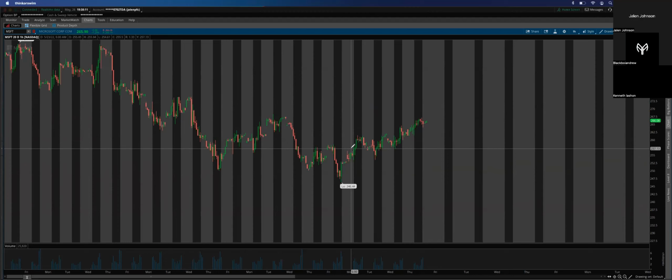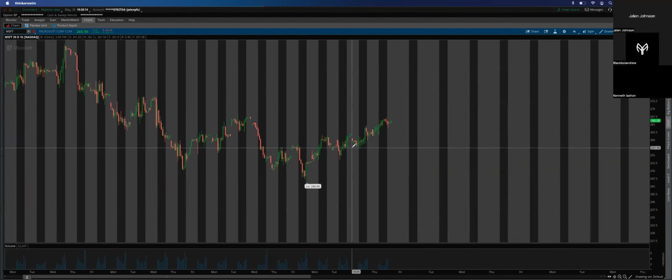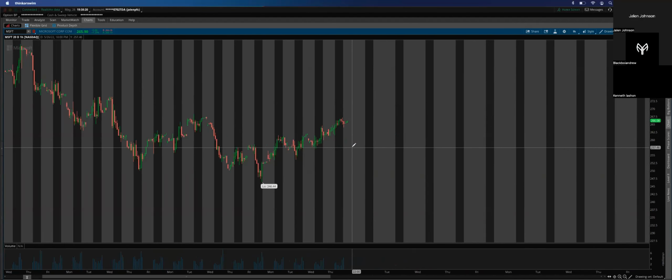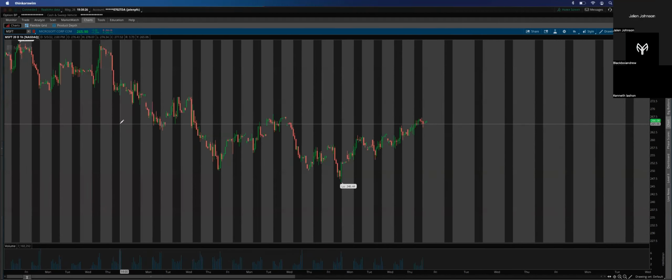Now, quick disclaimer, I did come across a new EMA that I am testing out right now. It's in the test phase. I'm not going to tell you guys that EMA just yet. Literally, it just entered the test phase today. When I learn anything new, I always come back and tell you what I learned, so I will keep you updated. But we're going to go over the ones I've been using so far and what's made me profitable to this day.